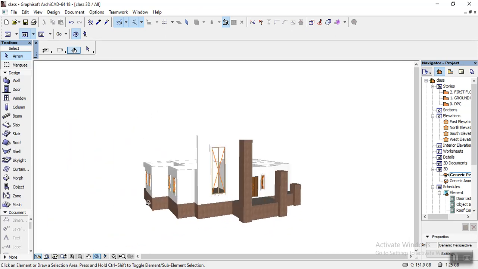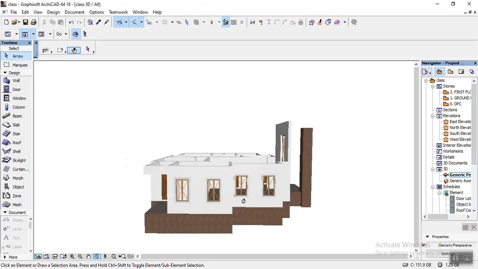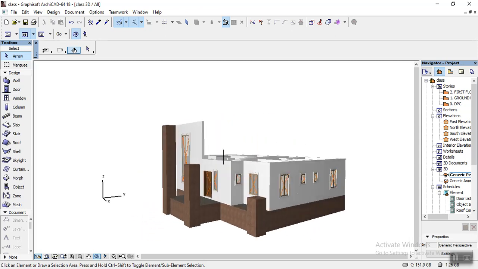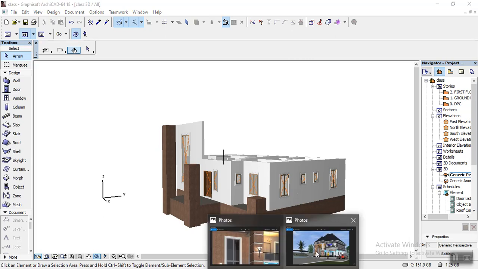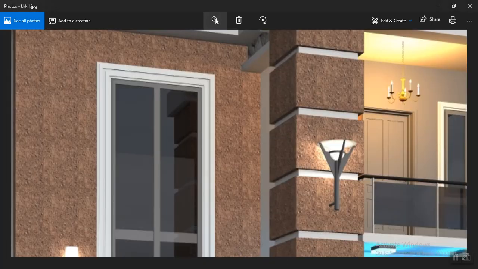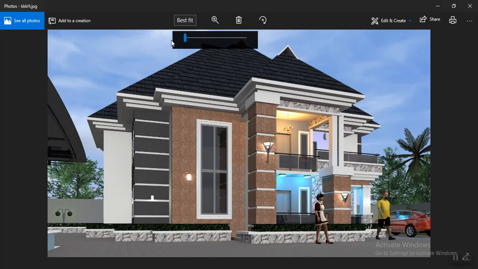You can see these are our ground floor. Next thing we need right now is our slab. So let's dive in. First, let's see if our slab has a cantilever. Okay, we have a cantilever here. We have a cantilever on this part. Then let's check this part. We don't have a cantilever on this part. We only have it at the right hand side, but we don't have it at the left hand side.